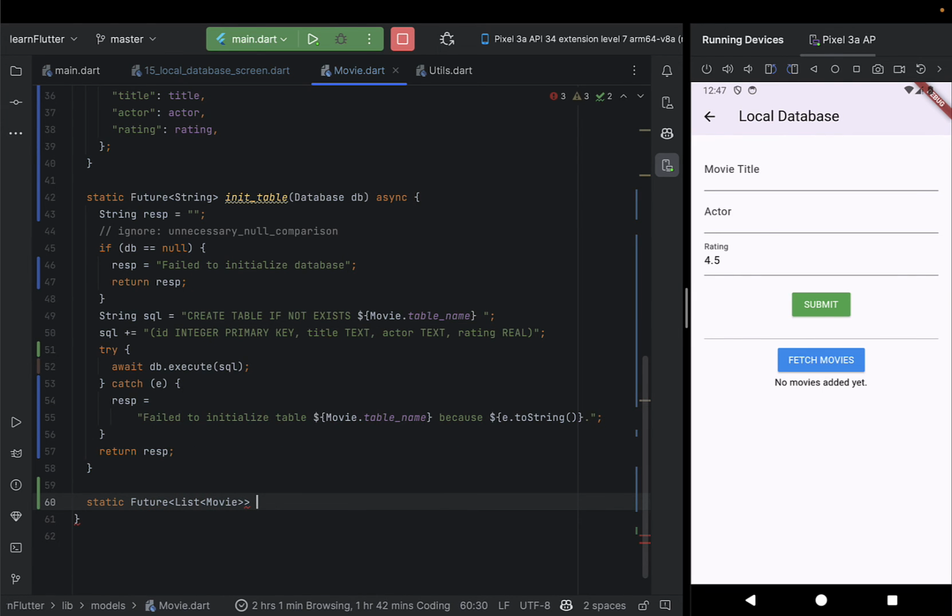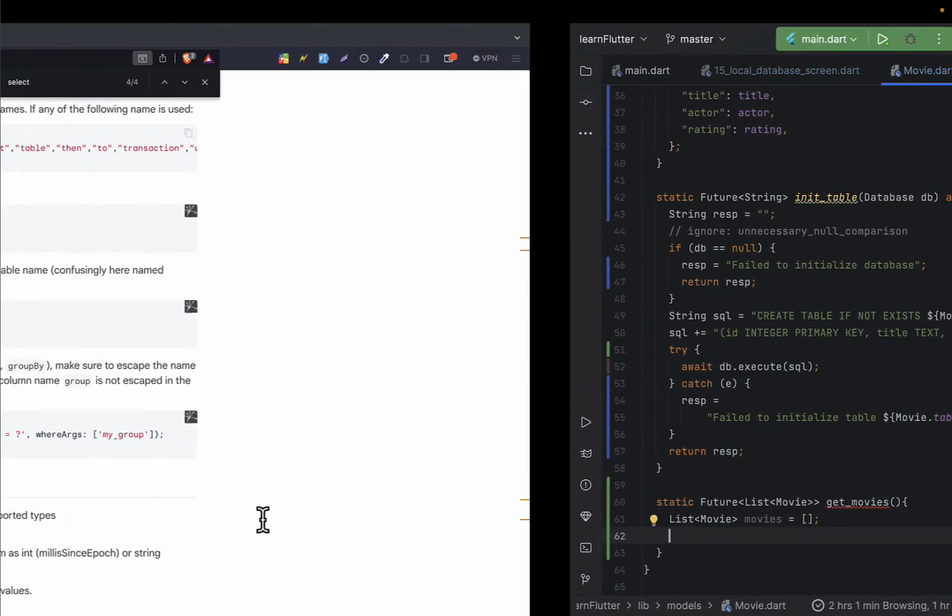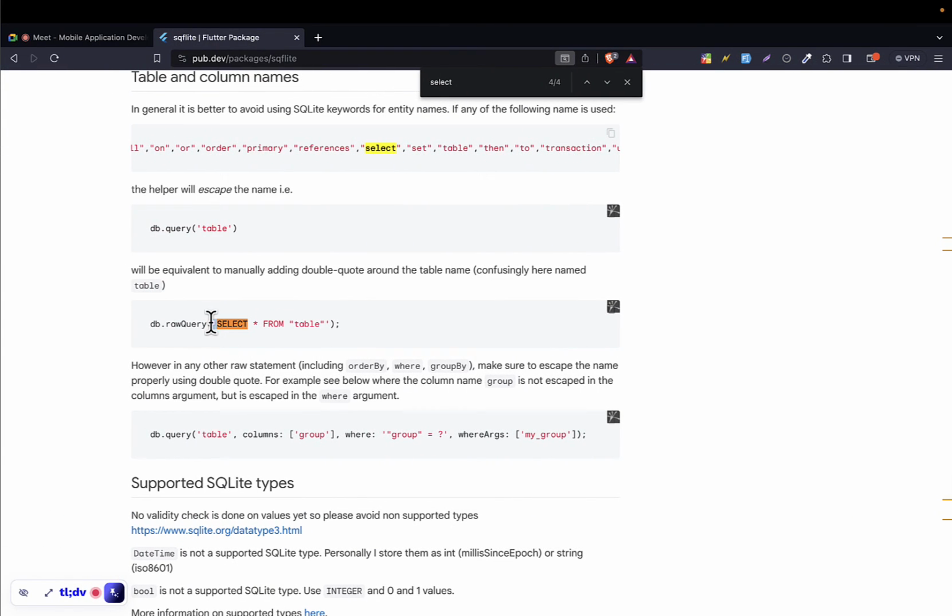All right, and then we can just simply go ahead and say getMovies, like this. I can open the curly bracket here and then put the logic of getting the movies. So this is a list of movies. After that, we're going to write now the select movies query.